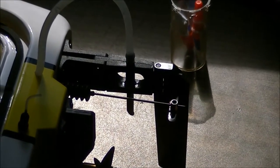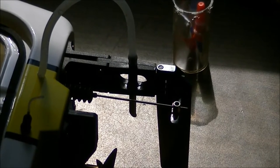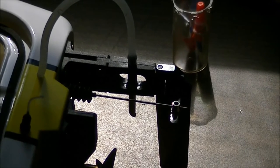But to make this, all you need is a belt sander, a hand drill, or drill press. Either one is fine. You're going to need a 5/64 drill bit as well.